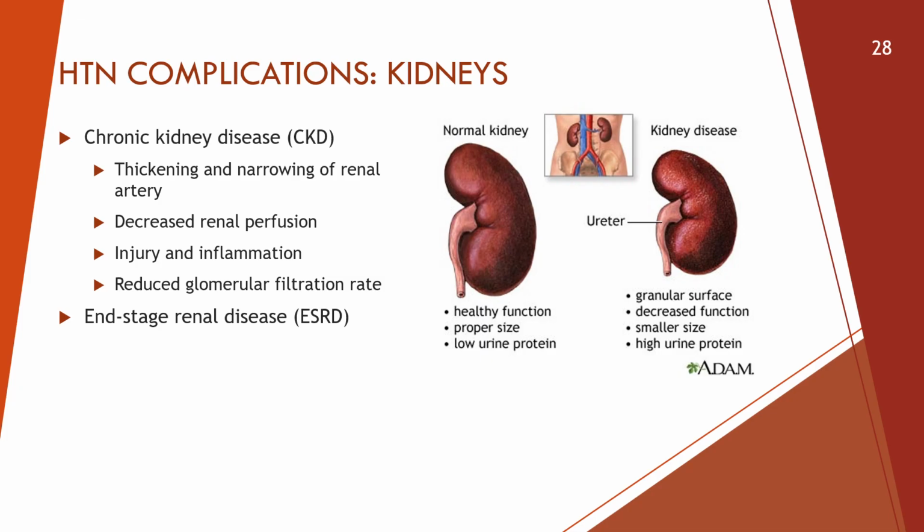Over time, the arteries that perfuse the kidneys will also get damaged. As you know, kidneys are very vascular inside and out, so when circulation is compromised, the kidney function will decrease, and that's going to lead to acute kidney injuries, chronic kidney disease, and eventually into end stage renal disease. And at this point, kidneys have become smaller, and because they can't filter blood as before, we see them release lots of protein in the urine.